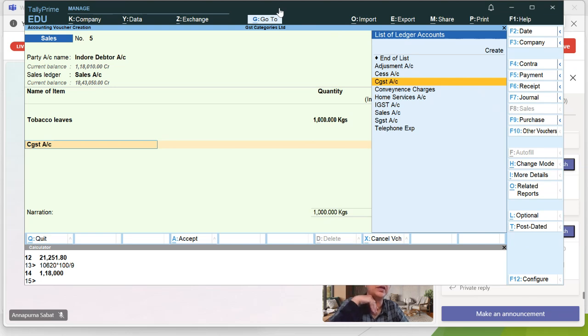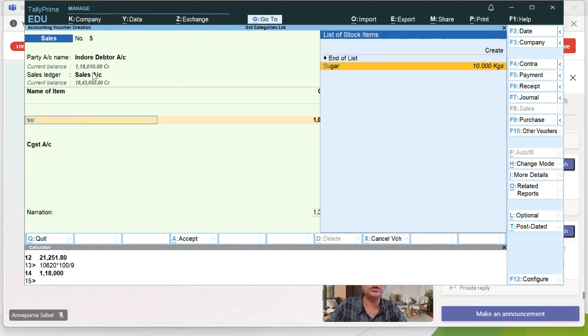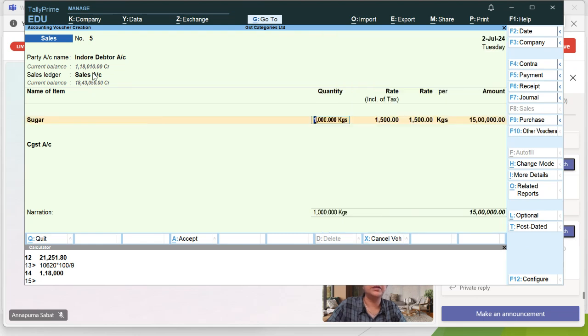Let me check. If I take sugar, kg 100 rupees, it is not calculating.